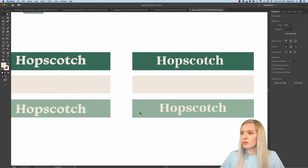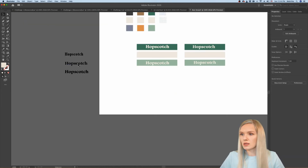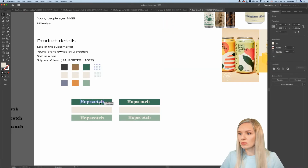So what do you guys think? 1 or 2? I am for 2, actually. What do you guys think? Let me know. Monarcha is nice, yes. I believe this second one is Monarcha, right? Oh no, Lavine. Yeah, Monarcha is really nice, but I don't know. I feel like, actually, we can experiment with both. Okay, so we have our logo here, and we have our logo here.